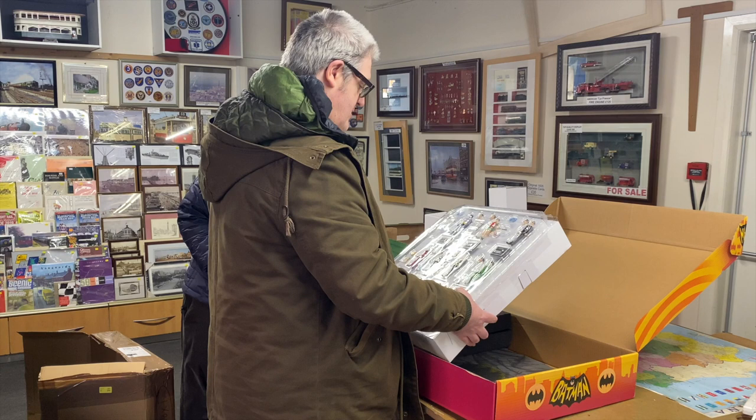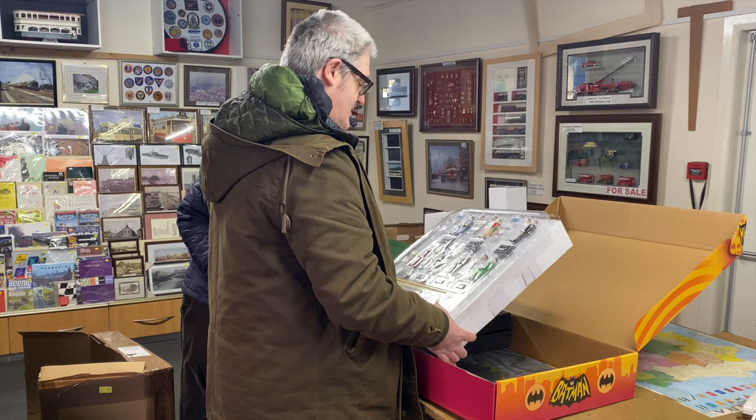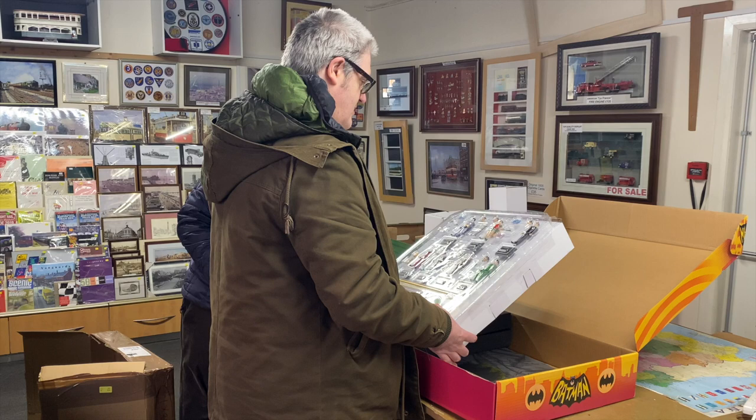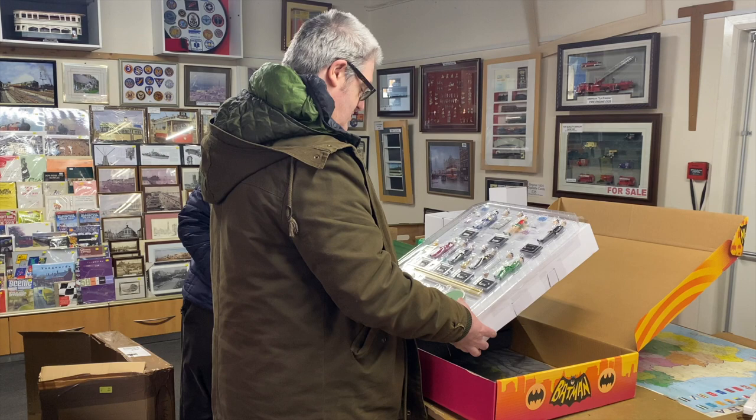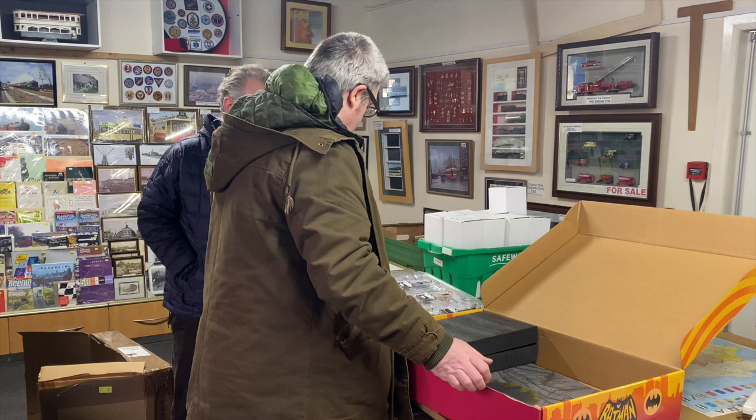Now, I know you were chatting a bit about Batman last night, weren't you? Yeah. Do you want to know my Batwoman? Yes. She got all one of my pals' pictures of her taken off eBay. Alright. Yeah. Because he got a load of signed images and was selling them. And she got them all taken off. I won't tell you what to say about it. Well, the McFarlane one that's come out. Yeah. Is the kit. Oh, of course, yeah.